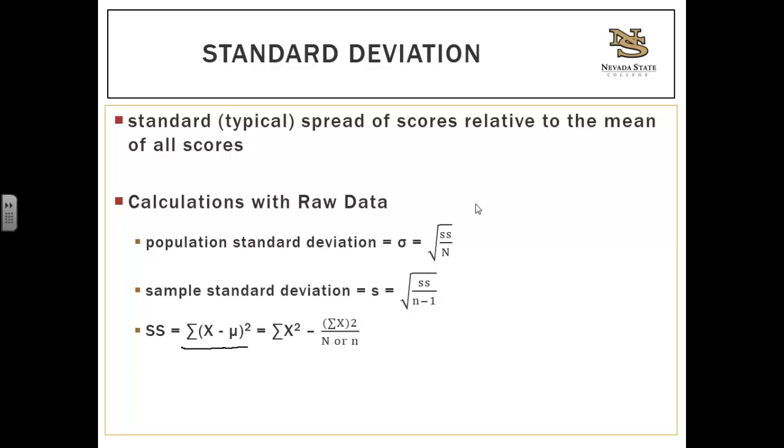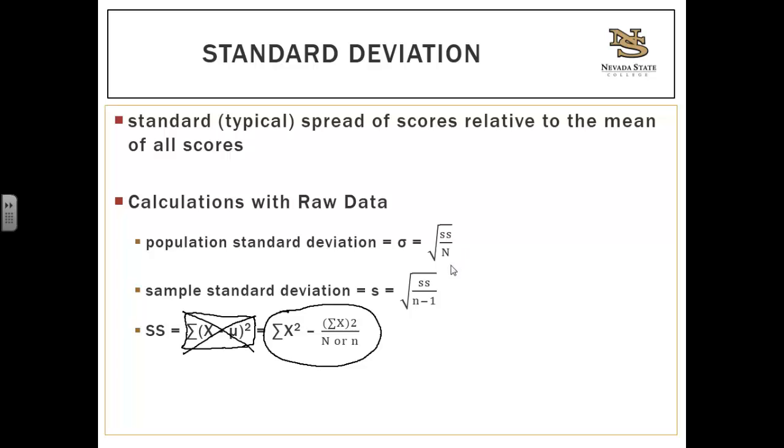Now, magically, there's this computational formula that although it looks more complicated, it's not, and it gives you less chance for error. I find it much easier to use, and it gives you the same value that you would get if you used the definitional formula. But I'm going to cross this out. I do not want you to use that. I'm only going to focus on the computational formula. So that gives you information on the numerator of these values.